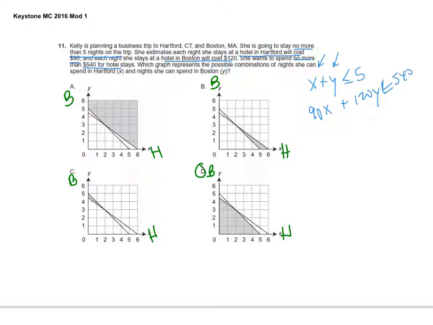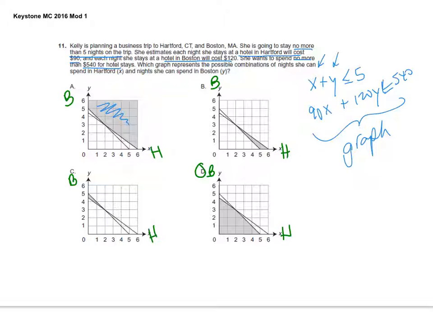But if you remember, solving a system of inequalities is a lot of guess and check or a graph. Funny how they gave you 4 graphs to pick from. So they just want you to go through and say, well, which graph represents the possible combinations of nights she can spend in Hartford and Boston? So stop and look at it. Remember, that shaded area is representing all the possible solutions. These are describing the number of nights. So if I just look at what my solution area is showing here, any point in the solution area should work.